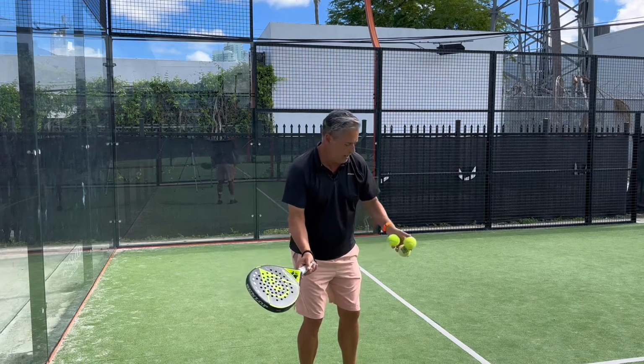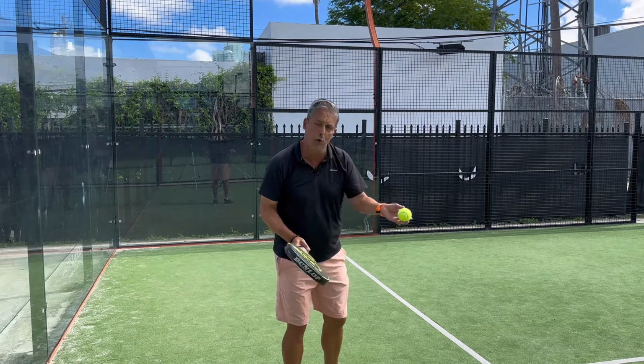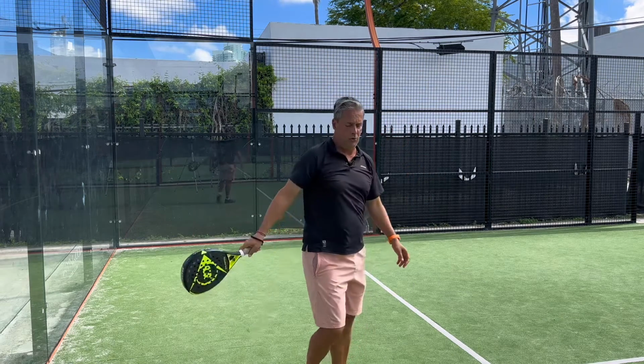Take the paddle back, make the ball bounce, and try to hit that ball as deep as you can up. What I want you to do, pay attention to the follow through. Follow through, I want you to finish above your left shoulder. Very simple, finish above your left shoulder. That's the way I want you to do it.